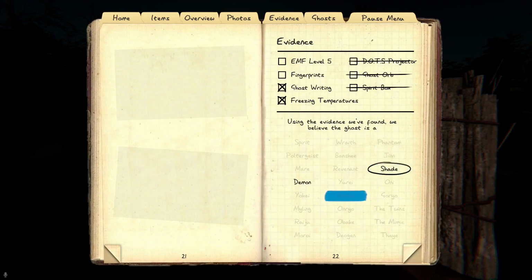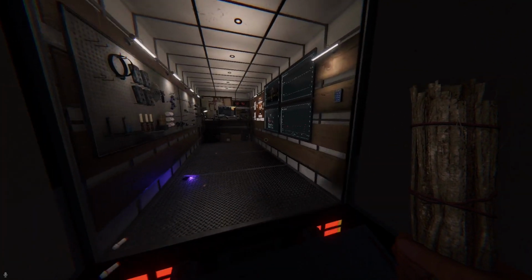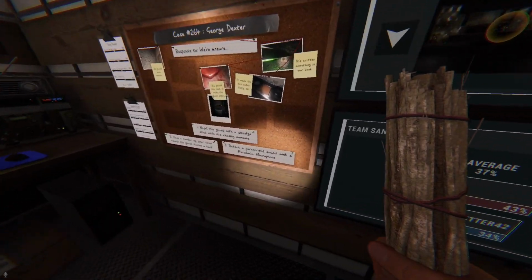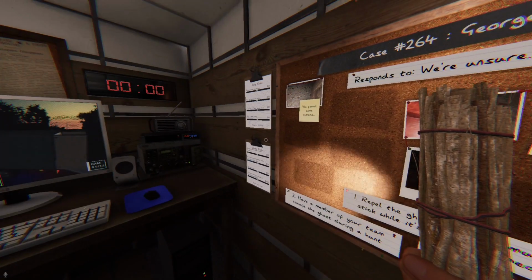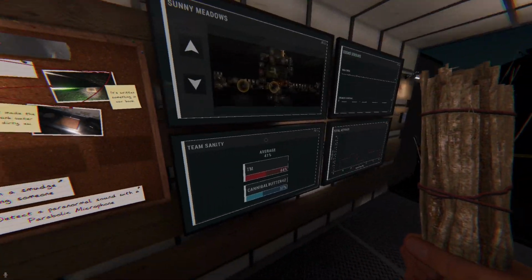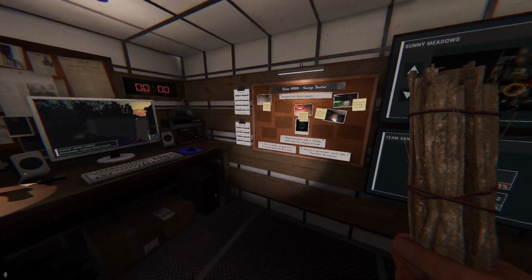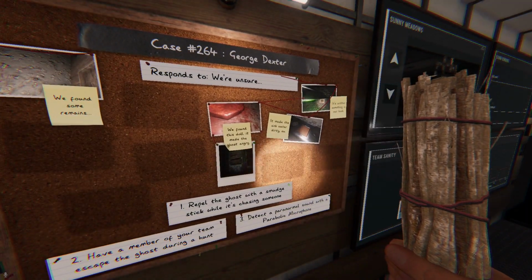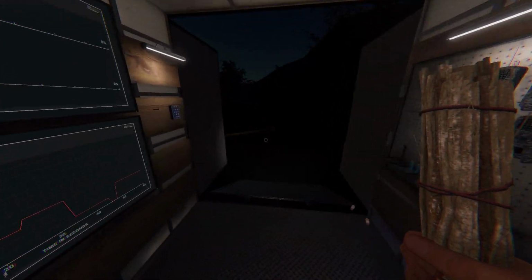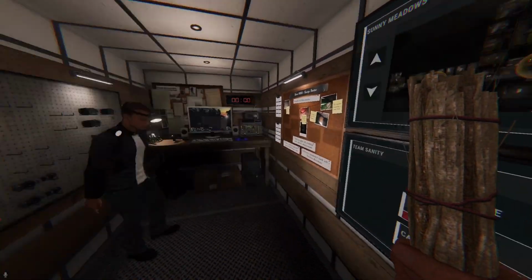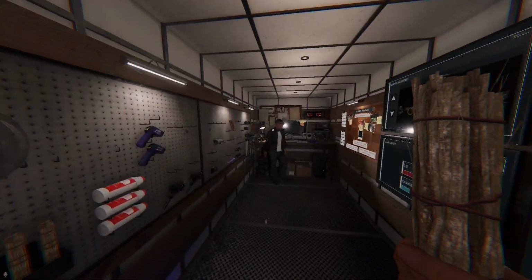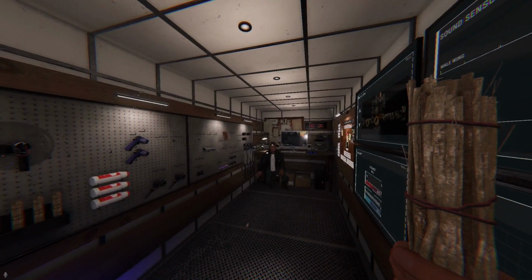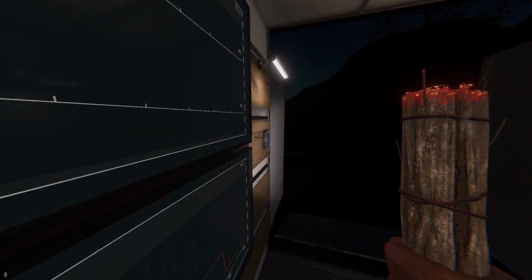Alright, I got my guess-a-roo. Objectives ain't getting done. Sorry, boss man. We got some pictures. I think we got the ghost. We got the most important parts. As long as we guess the ghost correctly, this will be a decent run. Yes, sir. About ready? No, hit the button. Let's do it.